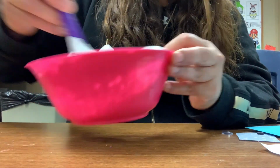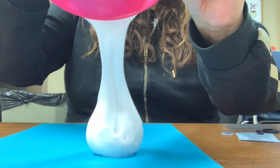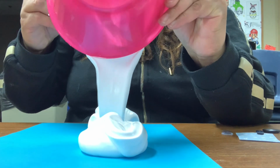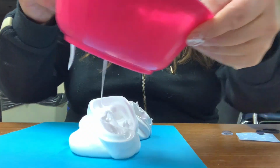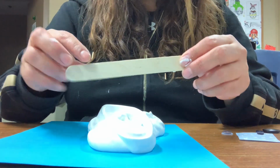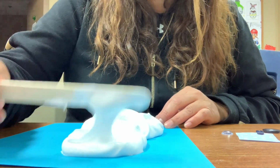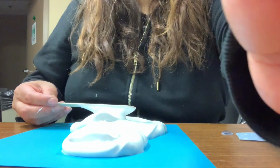It's ready. All right. So what we're gonna need now is I will take our paper, right, and place one ball here like this. Let it drop. One. Okay. Now another one. Let it drop. More than the first one because this is the body. It doesn't have to be that fluffy, but not very messy. All right, now pick anything that will help you flatten it. I'm gonna use this because the brush probably won't work. I'm just gonna turn it a little bit like this, like a spatula. If you have a spatula, go ahead. I'm gonna use this, and I'm gonna give it the shape of the snowman.